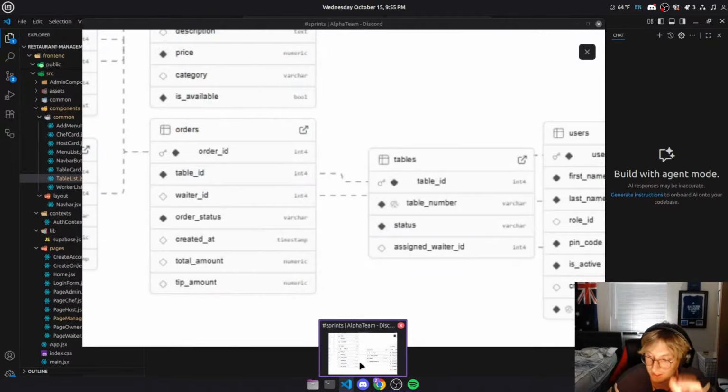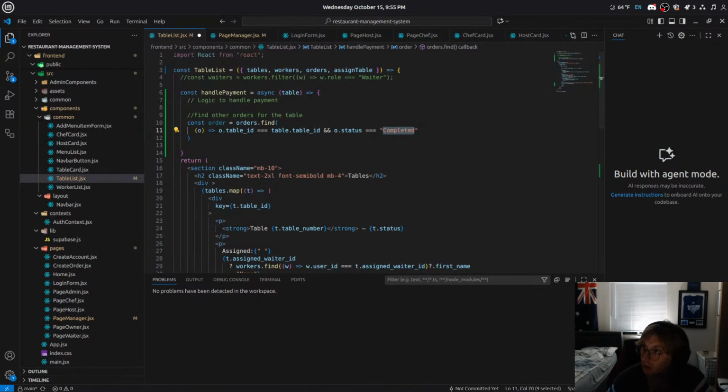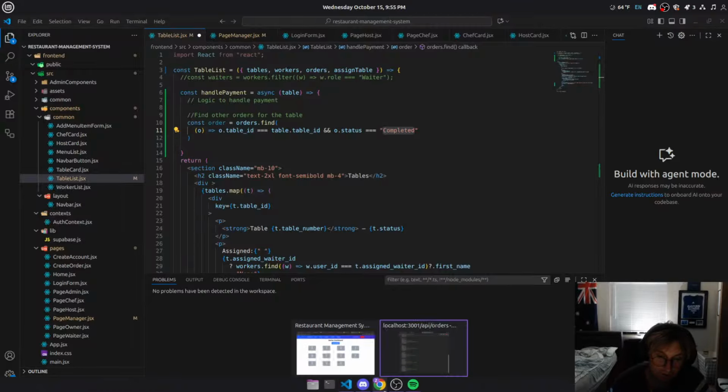Man, I wish I had access to the database, dude. This pisses me off. It's so annoying. I have to look up all the backend routes, like localhost 3001 API/orders. Order status done, in progress, done, in progress, done. So this kind of refers to the chef here, I think.